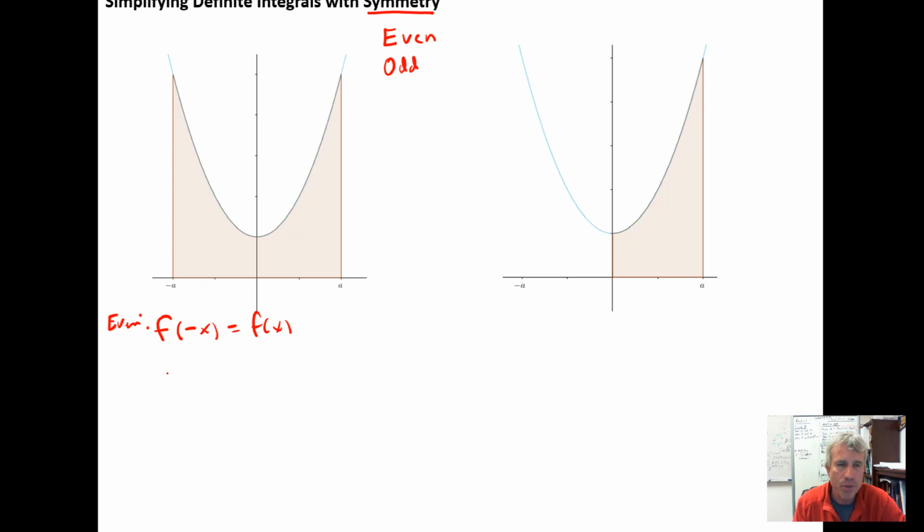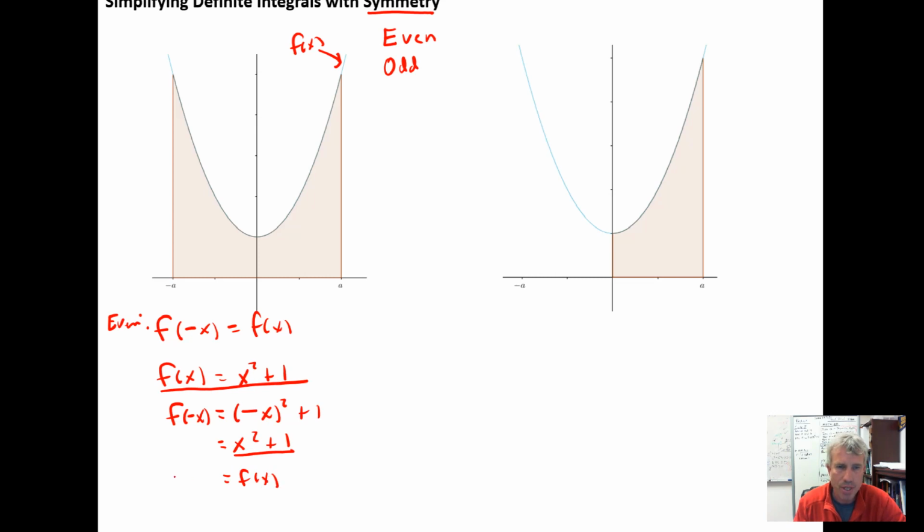f of x. So for example, a function like f of x equals x squared plus 1, which is the function that's shown right here. We could test it for even symmetry by putting the opposite of x into the function. So everywhere we see an x, we put in the opposite of x. And we square everything out in this case, and so we see what we get. And if the function that we have here is the function that we started with, we say, hey, this is just the same as f of x, and indeed f of the opposite of x is the same as f of x.